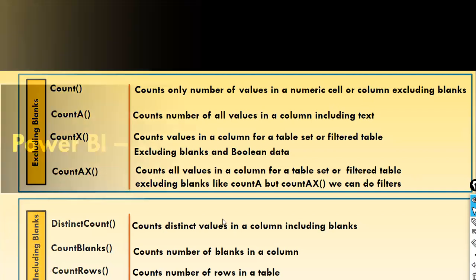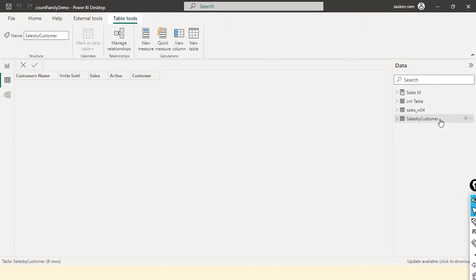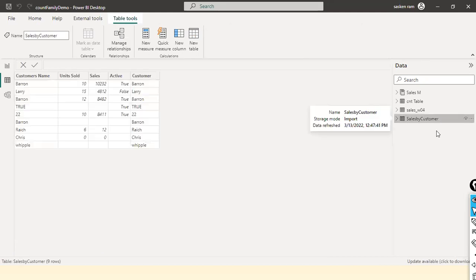Very simple. So what I will do is jump into Power BI Desktop to save time. I believe all of you must have watched the video regarding this topic, right? In one way, it is good if I use this one. See, in this case, I'm using a table called sales by customer. I already loaded this CSV file. These are the columns that are there, except this one. This one I created using a calculated column. How do you create a new column? Click on New column, and I created it that way.